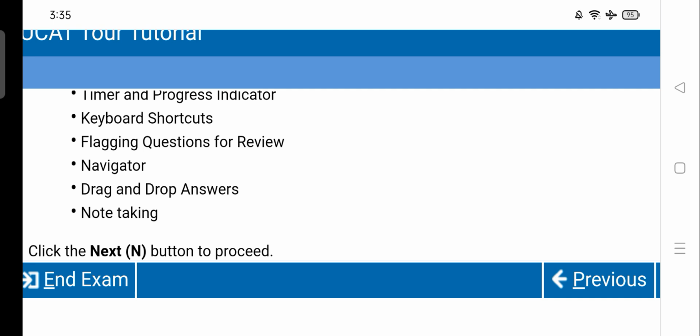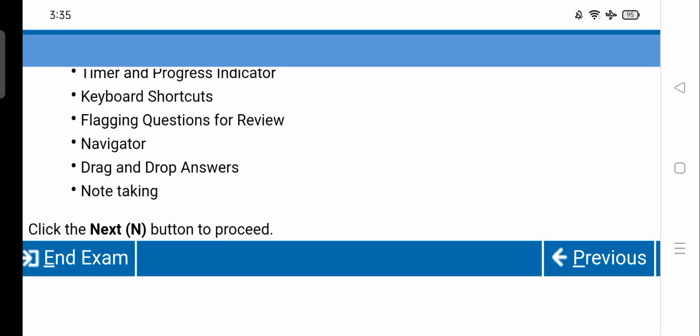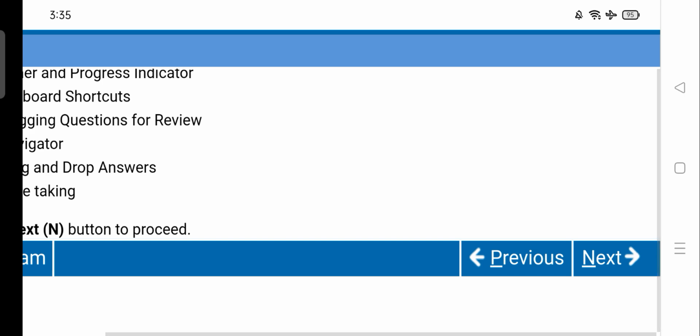So there are some drag and drop answers also. The question is given and you have to drag your answer and drop it in the right box. How we're going to drag and drop these answers will be seen in the next part. Note taking. Now again click the next button to proceed.